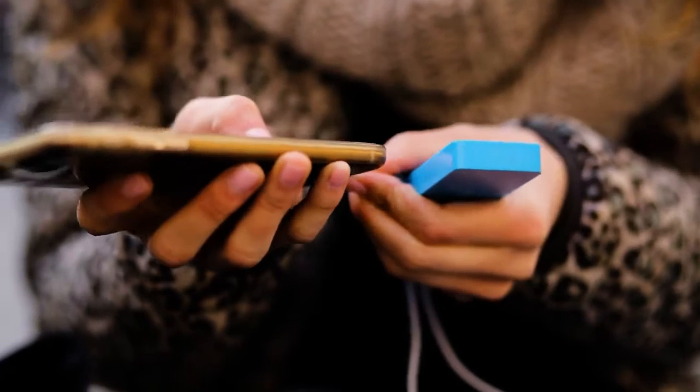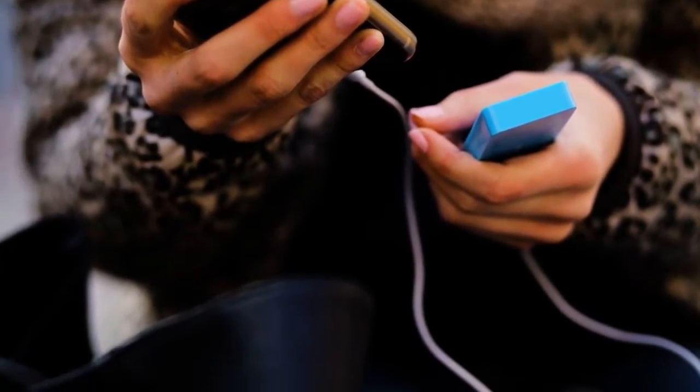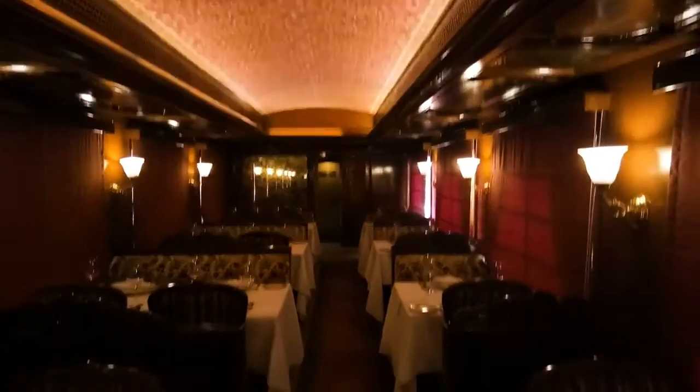Electricity. Once you purchase a Maharaja Express train ticket, you do not have to bother getting a power bank to recharge your phone in case its battery dies while you are on the move. Why? Simply because the train is fitted with 110 and 230 volt sockets. The voltage available on board is 110 volts, and there is so much you can do with that.